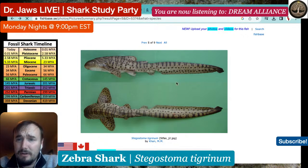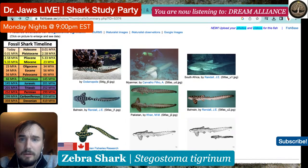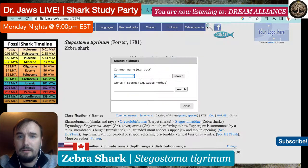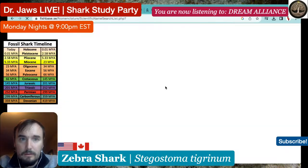It reminds me of the tiger shark, which is interesting because the tiger shark babies are striped as well, and then they become more... Or no, the babies... Oh, that's really going to bother me. Let's look up tiger shark really quick. I forget if the babies are striped. Yeah, the babies are striped, and then they get spots, and then the adults... Sorry, that's really going to throw me off. I really should know this. Hold on.